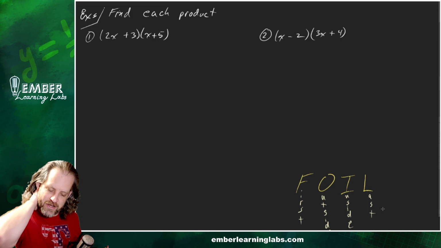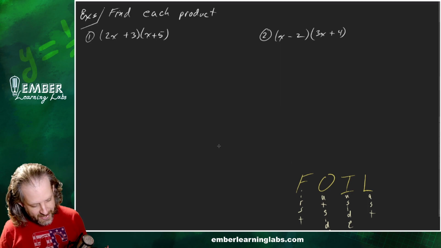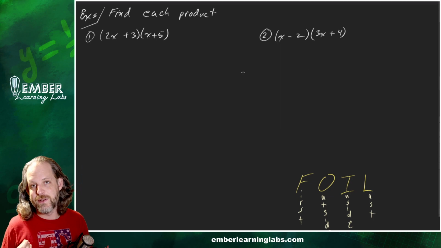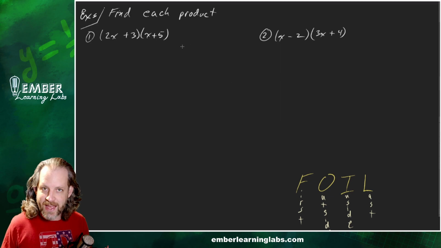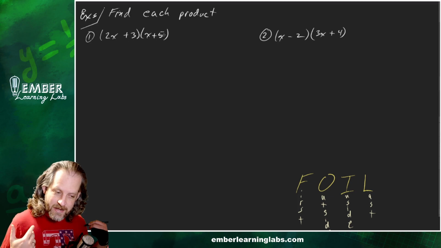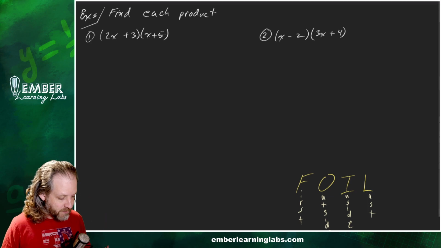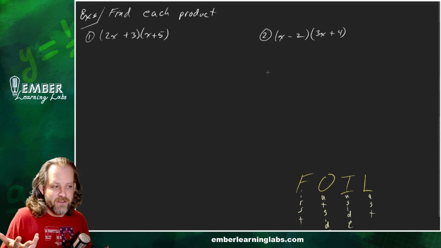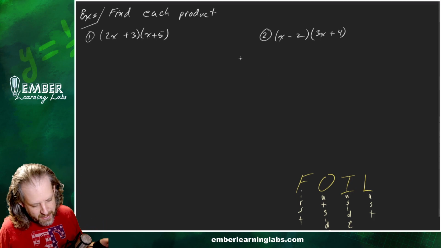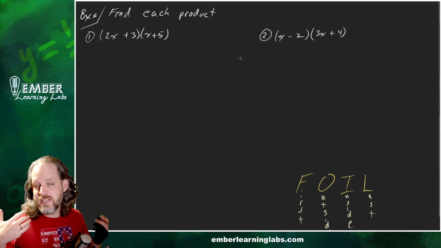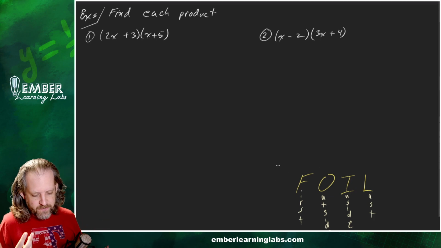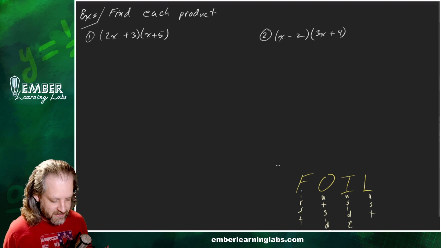I sometimes hesitate to call it FOIL, and what I like to describe often is that when we do the distributive property, we just multiply everything times everything else, right? So this one times this one, times that one, which is going to make sense when we see the next example after these two, that if it's bigger than a binomial, you just have to multiply everything times everything, right? But FOIL can be helpful when we're doing some other things, so think about it like this. We're going to go with this.